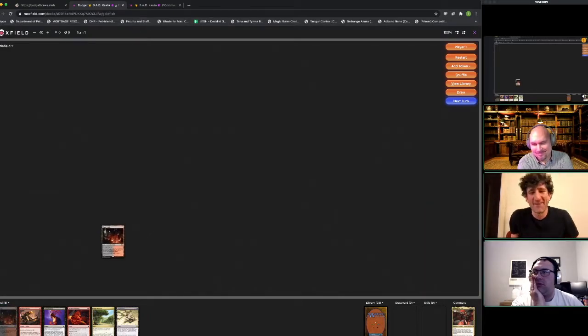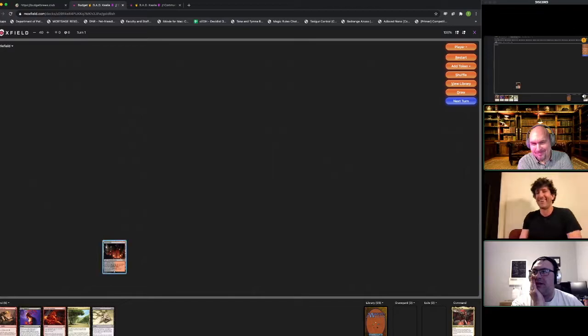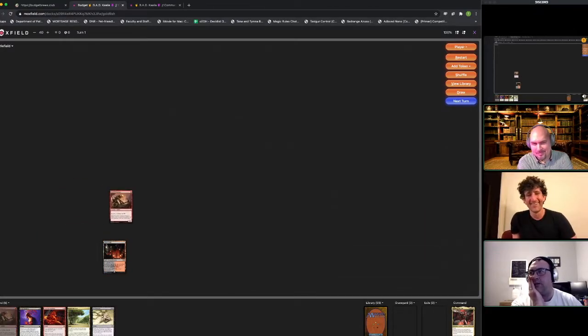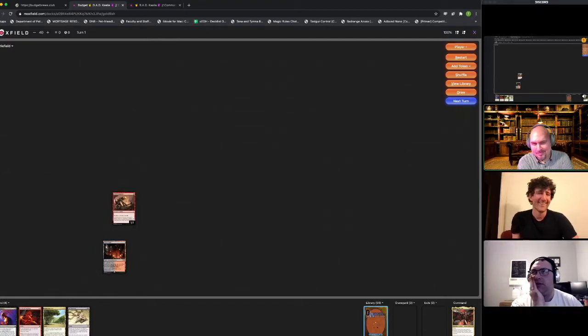So you Shred Memory for Dockside. Okay, so we've got to get the double black first. So calm down there. So red, that. Next turn.